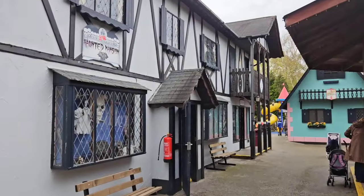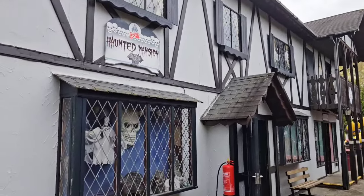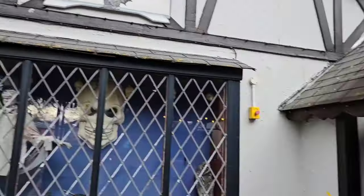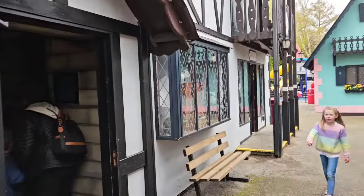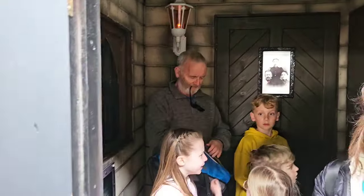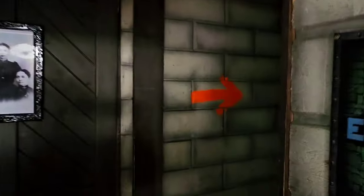Right, so after a questionable dinner, it was all right, it wasn't the best quality, but hey, what can you do? I'm going to take a walk through the Haunted Mansion now. This has to be the most bizarre attraction that's specifically aimed at kids, because this is anything but kid-friendly, as far as I'm concerned. In fact, I'll let these guys out first before we go in. It's a very distinct smell in here. It's quite dark, although to be fair, you can see more on camera than I can actually see in person.